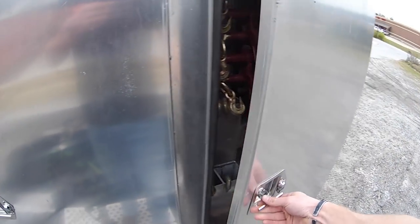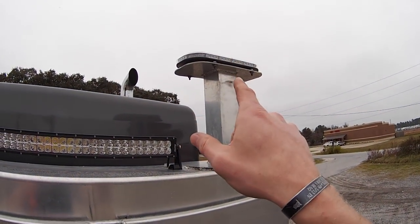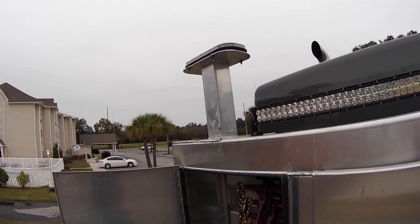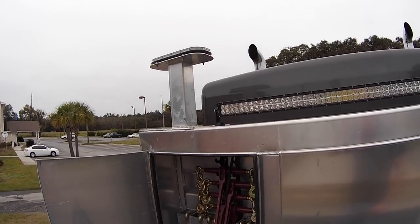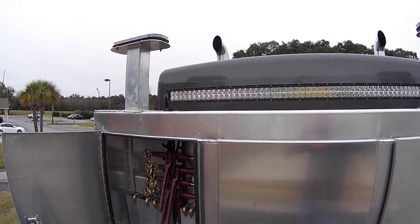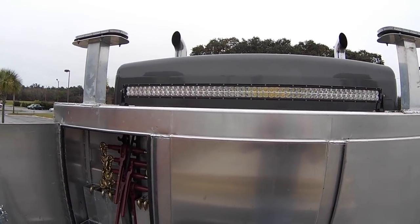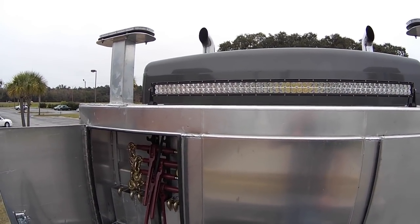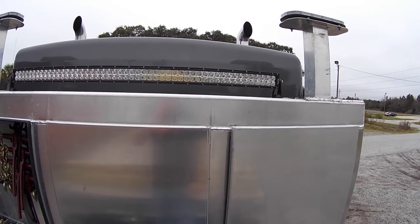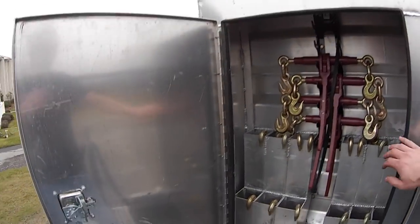Our light bar setup — these are Hella Mini Light Bar 200s. Great light bars. We bought them kind of on a whim, not even a company I knew made light bars, but they're great: 27 different flash patterns, bright as hell, and we love them so far. This thing is a 52-inch LED light bar floodlight — super cheap on Amazon and it's held up so far. If it breaks I'll just buy another one.